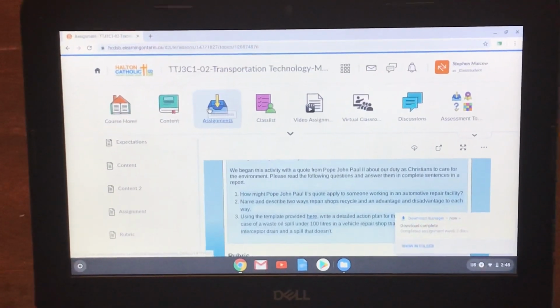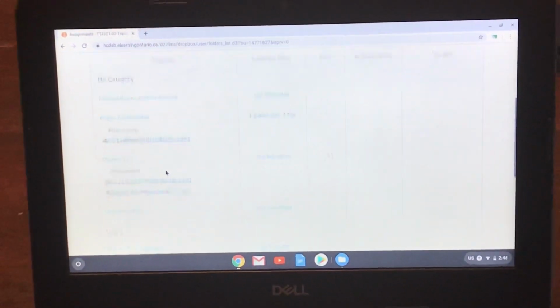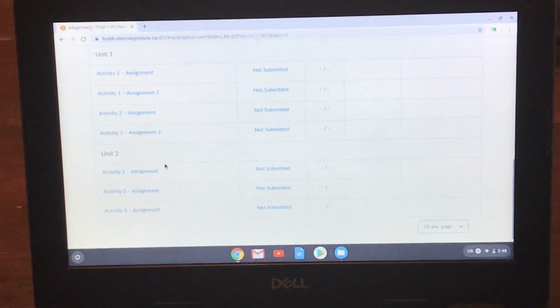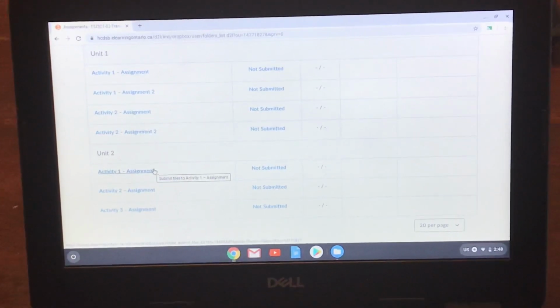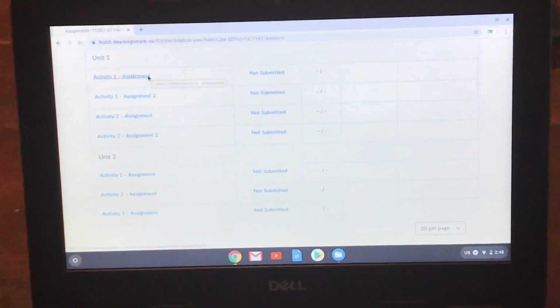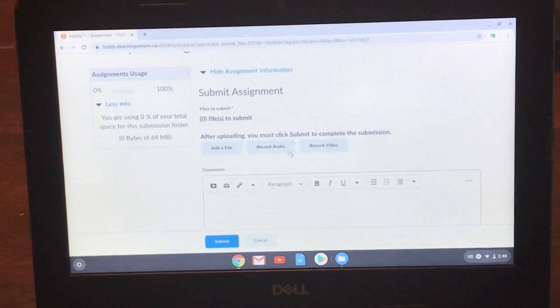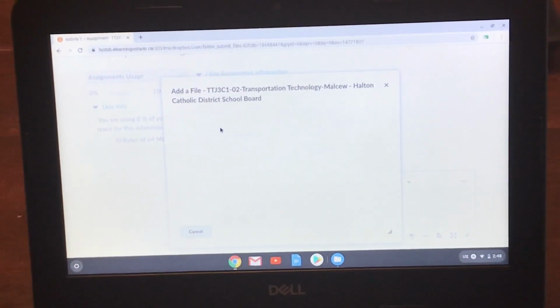We can go into our assignments Dropbox. And if I scroll down I see here is the Unit 2 assignment, or sorry, yes, Activity 1 assignment, Unit 1. Let me just see this. We're going to add a file. We're going to find it in my computer.